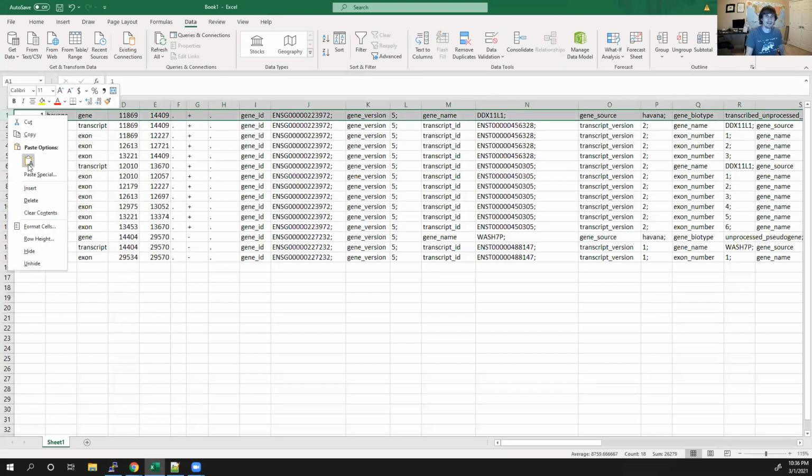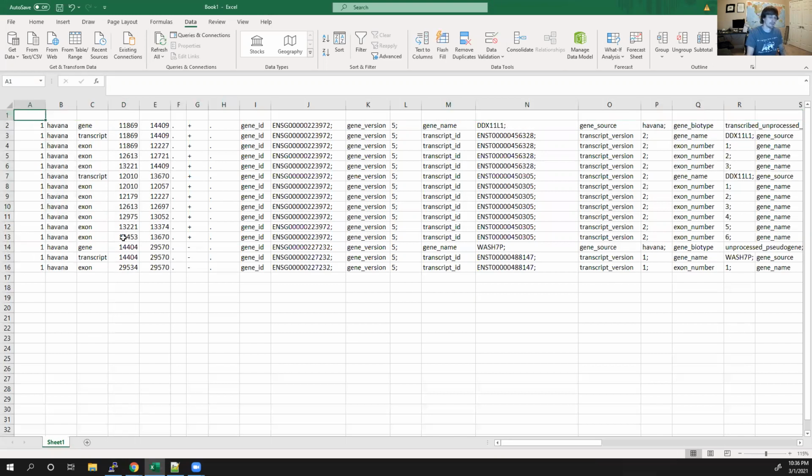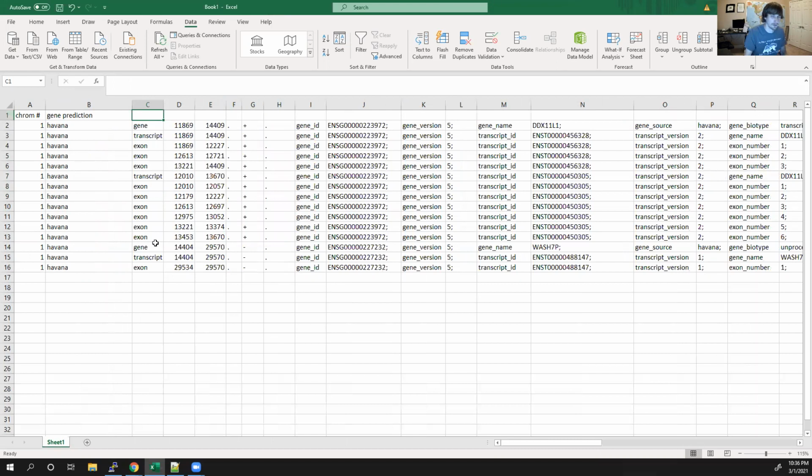What's happening in a GTF file is that the first column is going to be the chromosome number. The second is going to be a gene prediction method. Further, now this gets a little bit annoying, but here we go. We have a whole lot of columns over here, and these columns are semicolon delimited. I imported this into Excel as space delimited, so anytime I have a space, it's going to turn into a column. But nonetheless, all of this would be considered one giant column that's delimited by this semicolon.